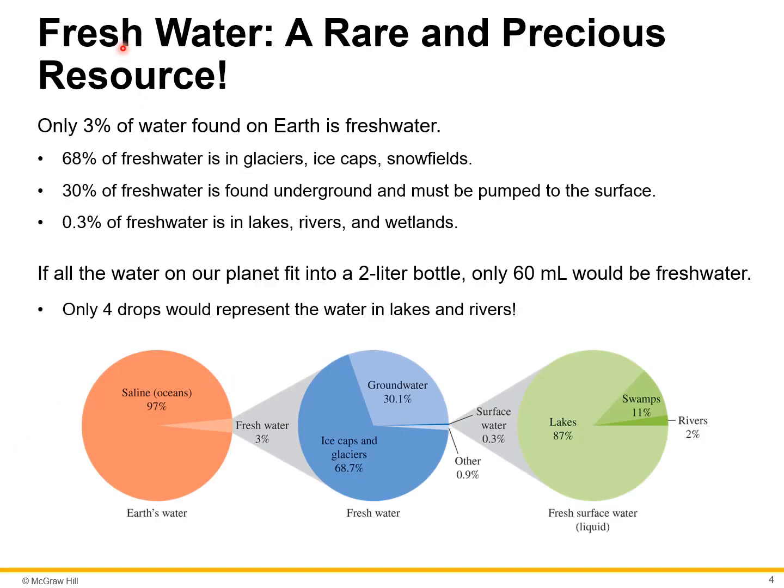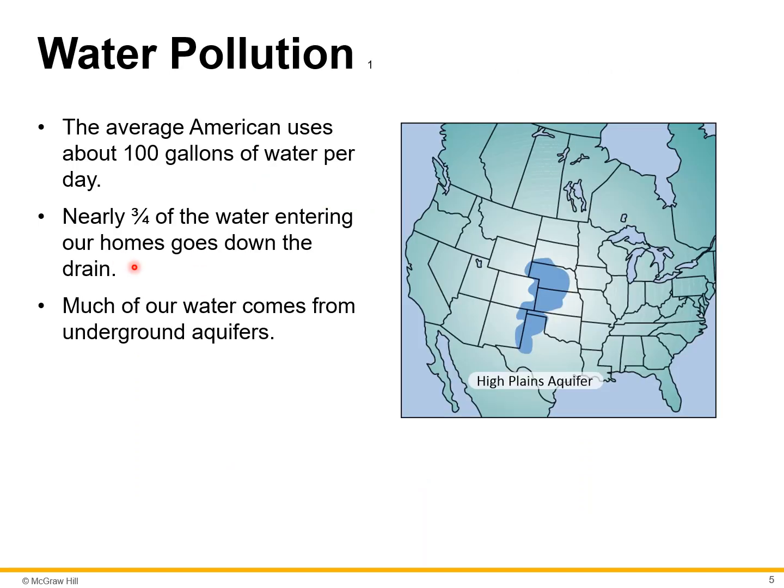As just mentioned, fresh water is about 3% of what's found. That means about 97% of it is salt water. But within the fresh water, most of it is in glaciers. It can also be found in lakes, and underground as well, and has to be pumped up in wells. But most of it is in glaciers. And to compound the fact that we only have 3% fresh water, a lot of what we use, we actually waste about 3/4.